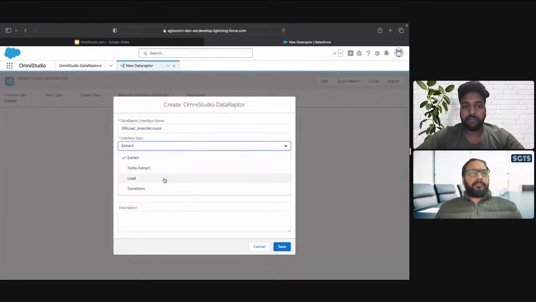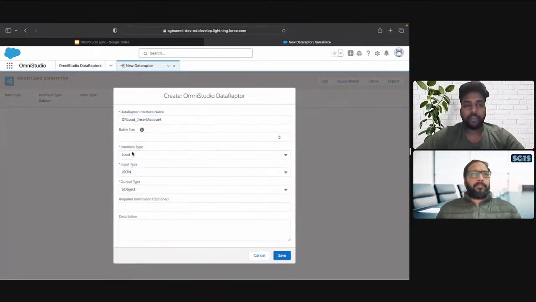The interface type will be load now. As soon as we change the interface type to load, another field shows up, which is batch size.